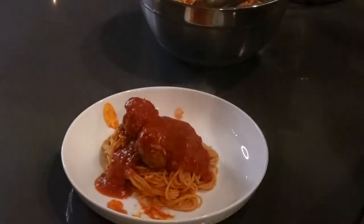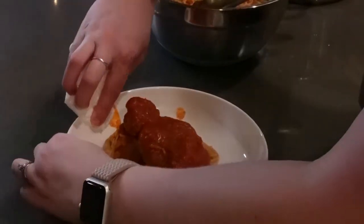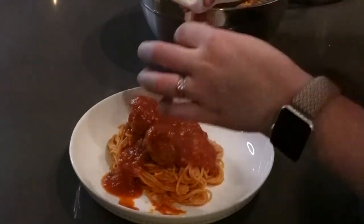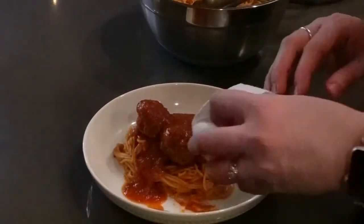I love this meatball recipe because it's incredibly versatile. I really like using it for Swedish meatballs, which I have that recipe at welcometotheweavers.com as well. I have not created a video for that one yet. That one's coming soon though.